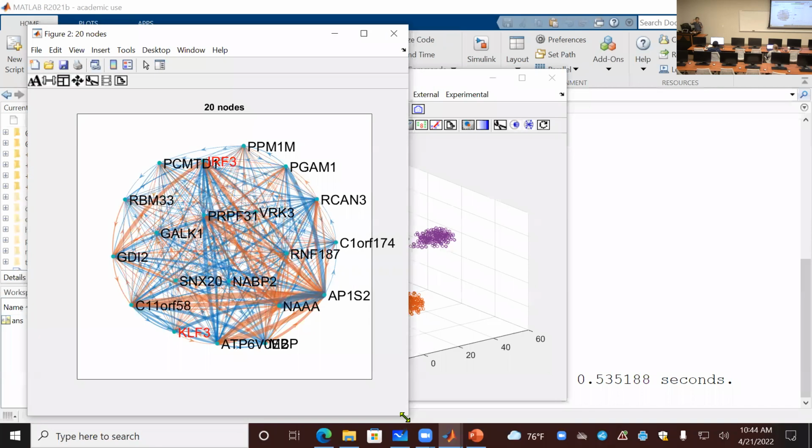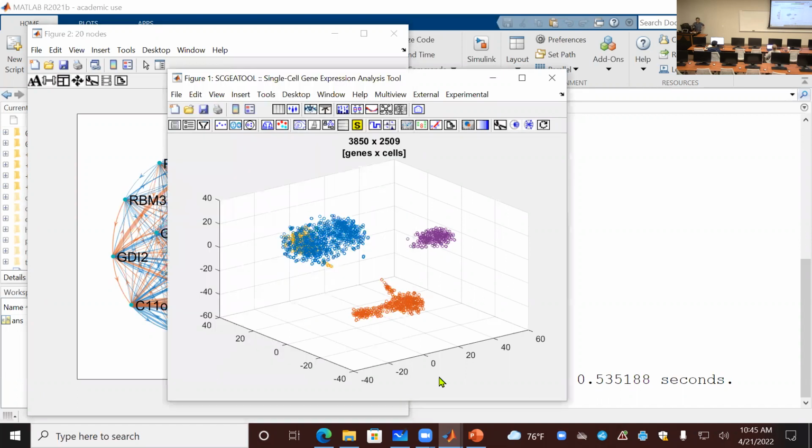So we summarize all other genes' impact using PCA and incorporate that effect into the pairwise comparison between coefficients. And here you get a directed network and it's also weighted. The blue indicates positive correlation and the red indicates negative correlation between these two genes among all the cells you're considering here.